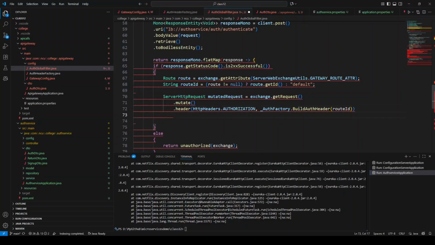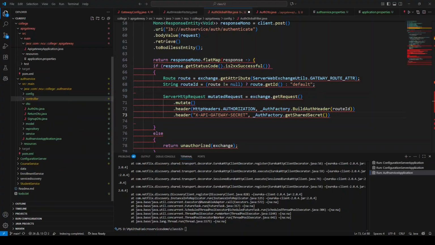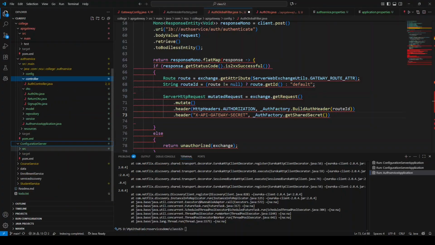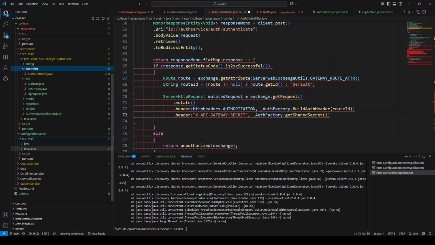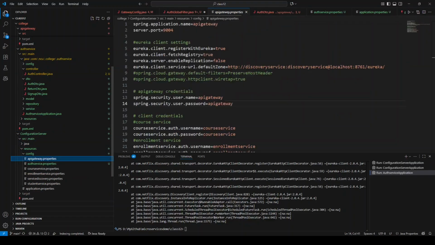After that, I am going to send a secret header. Okay, so this is my secret header, which I am going to define in my application properties. So if we go in my API gateway application properties in the configuration server, let's go in configuration server, resources, config API gateway.